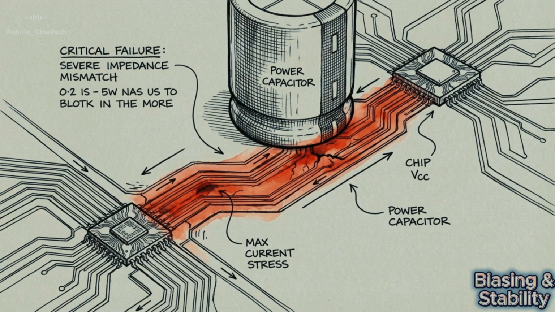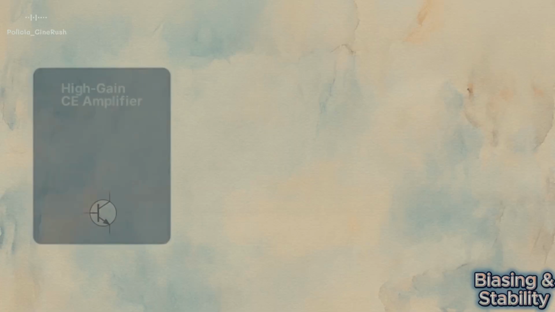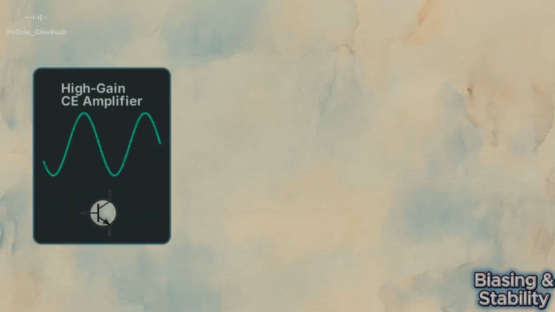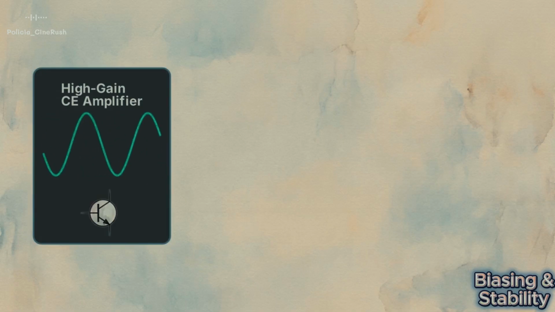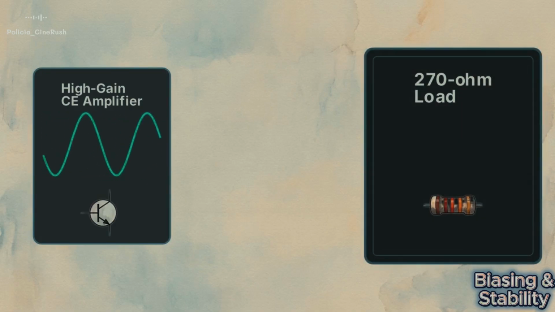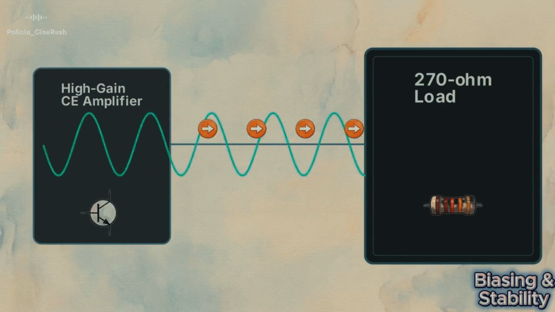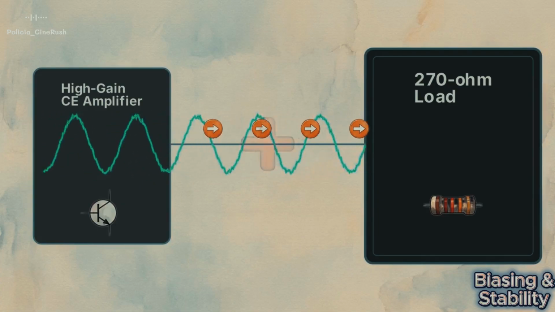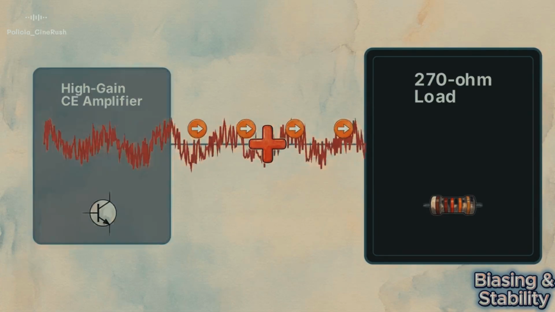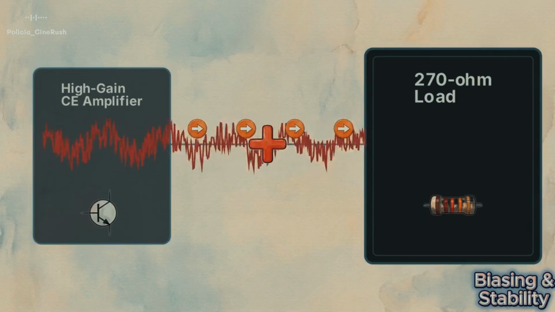To understand why impedance buffering is mandatory in circuit design, we have to look at a real-world engineering problem. Imagine a scenario where an engineer has a highly sensitive common emitter amplifier. This delicate amplifier needs to drive a heavy, low-impedance 270-ohm load, and they are connected directly by a single wire. The low-impedance load is exceptionally greedy. It demands far more physical current than the delicate amplifier can provide on its own. This creates a mechanical failure. The load effectively shorts out the amplifier, pulling its voltage down and causing a massive drop in gain.